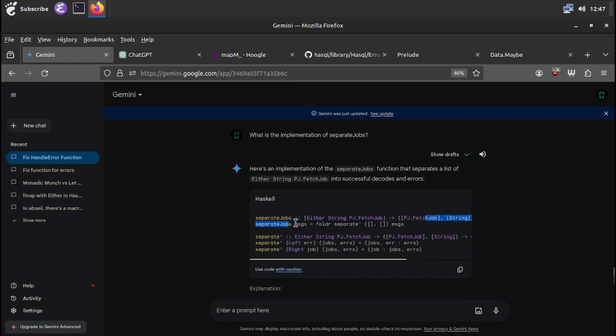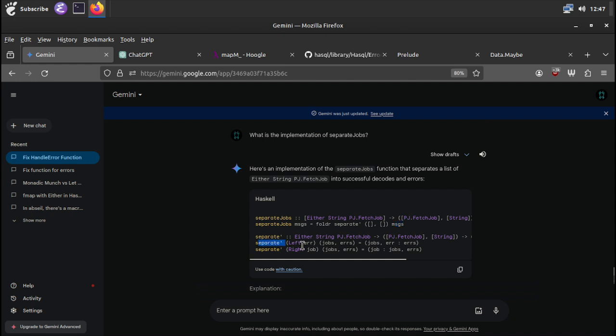And we're just calling foldr. Yeah, I guess folding is something that I haven't really played around with. Definitely not in Haskell, but I used to be into it when I programmed a lot of R, but I barely remember how to use it. It's not under my fingers or at the tip of my tongue. And then we're going to call separate', seeding it with two empty lists and calling it on the messages.